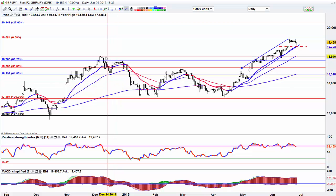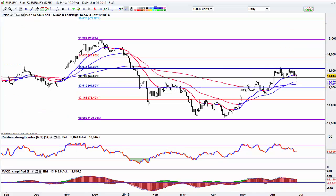If we get, let me think, we could just get this kind of pattern again, where we get a few blasts down, pull back, and then we can get short. Well, this just isn't happening. This is just a bullish consolidation at the moment, and that dip could be the end of the consolidation. But I'd again steer clear until we get some more decisions. Euro yen sitting on 50%. A nice dip to 137 could get that one going.